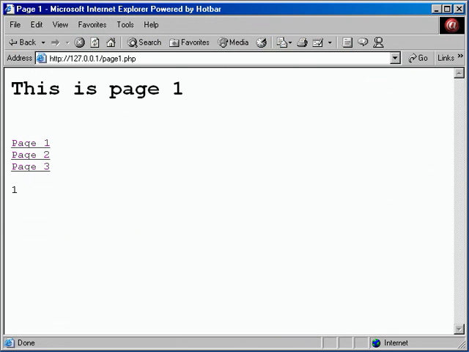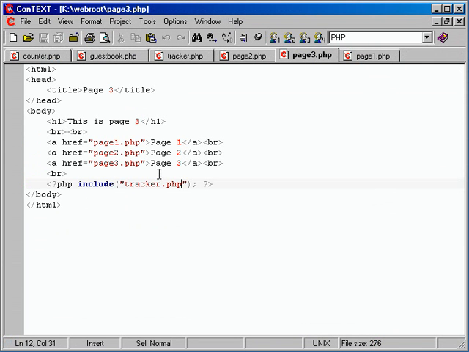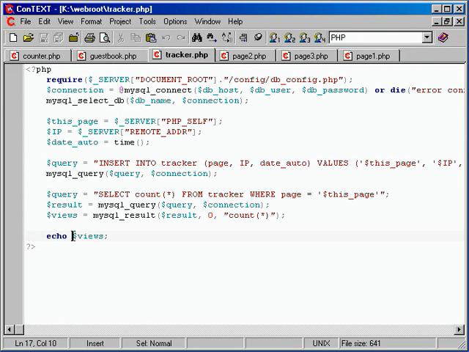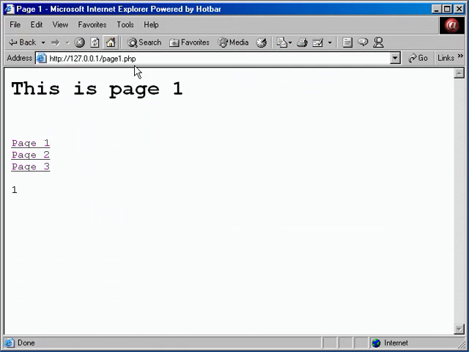1. Okay, that number doesn't mean a whole lot. Well, that's the beauty of having it all in just one little file now. Let's go back to tracker. Echo views. How about we actually say what this is. Echo, this page has been viewed $views. Actually, since we're inside double quotes, I won't even concatenate it. I'll just say it's been viewed $views times, like such. Save that puppy out, and through changing one script, now we just refresh this.